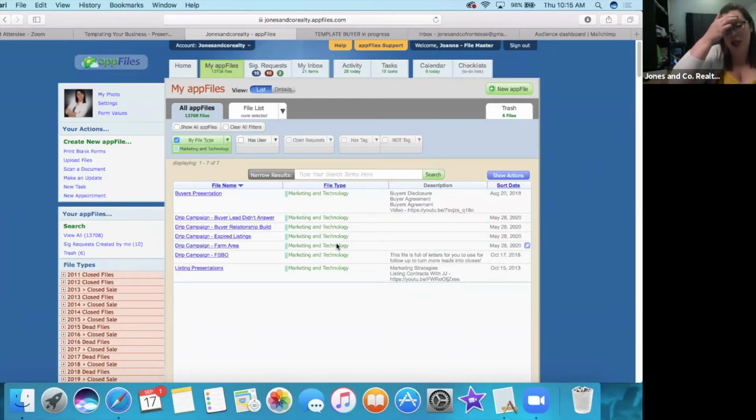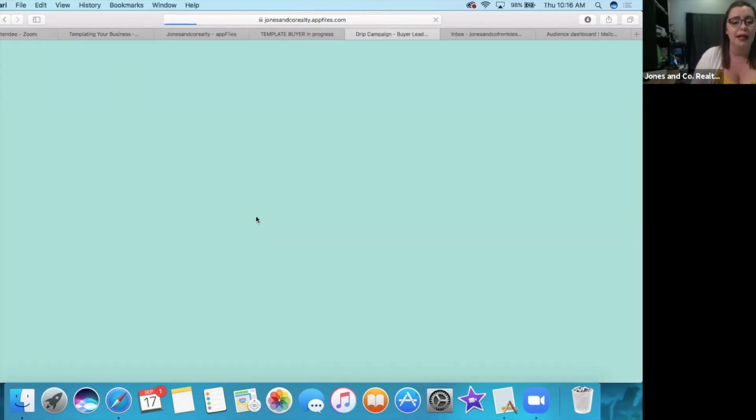When I've used other programs, they said "us" and "we," and I was a single agent and it was a letter coming from me. So those small things can really make a difference. They'll be able to tell that it's pre-formatted and that you sound like a robot if you don't go through these letters and make it sound like you. But the great thing is you don't have to think it through and come up with the material, come up with the subject. You can simply just go through and edit the pronouns.